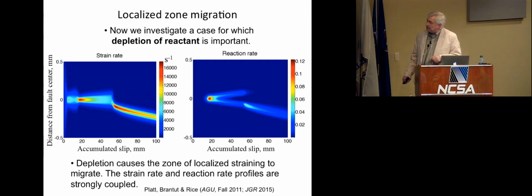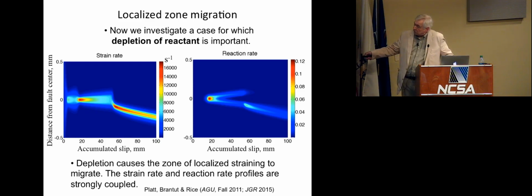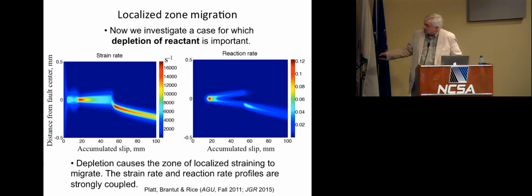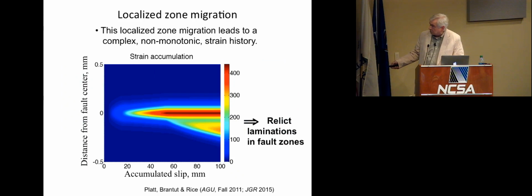Now, here's an interesting phenomenon that can happen. As you start to deplete the reactant, you can no longer continue to shear where you started. As this coloring goes down, the strain rate is diminishing, but also if you look over here, the reaction rate is cutting down simply because the system is running out of reactant. It has to renucleate if it's going to keep deforming on one side or another. It's a matter of round-off error in the computer program that chooses one side versus the other. But the idea is this system reactivates elsewhere, and it may die there or it may continue vigorously.